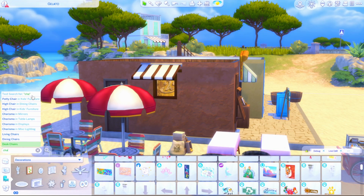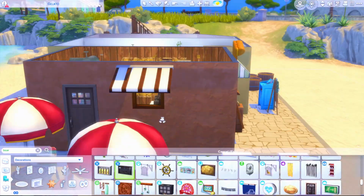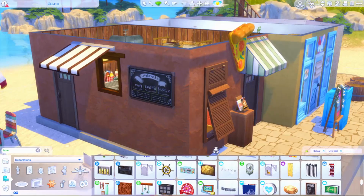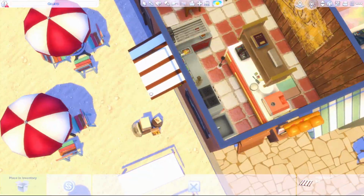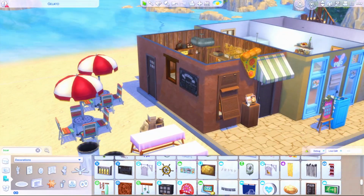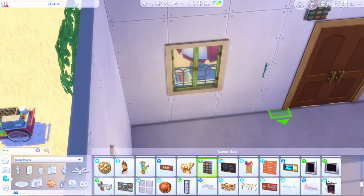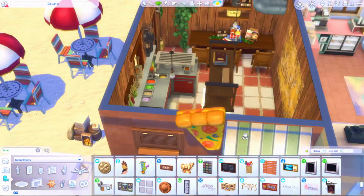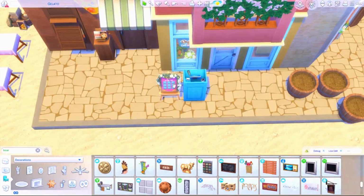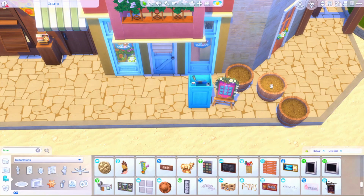So you could technically have like 2 couples living there, or maybe a whole family and they're running these 2 shops underneath. It's not set up to be 2 separate apartments because there's only one entrance, and that is through the kitchen and through the set of stairs to the right of the downstairs bathroom. So it wouldn't really work if you tried to set this up as a rental residential. And so it's probably for a larger family or 2 couples that are sharing a space, or people that just want bigger beds. It doesn't have to be a couple.